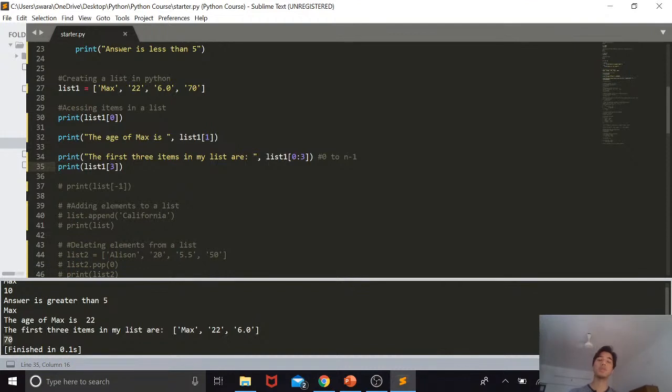do here is, suppose it's a very big list. It's a very big list, and we can't count till the last element. Can't count the position of the last element. So what we would do is we use this command.